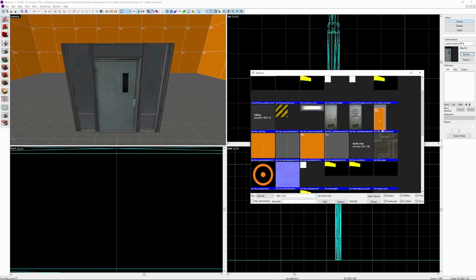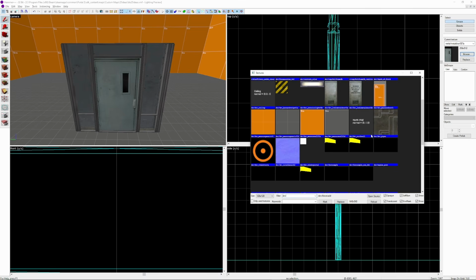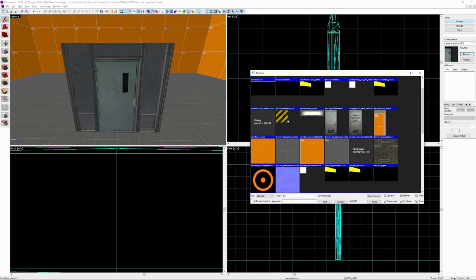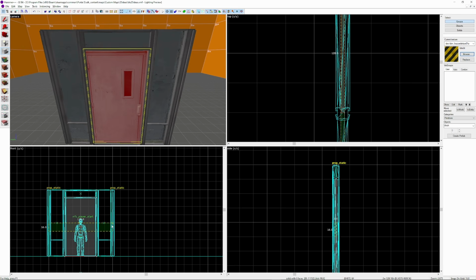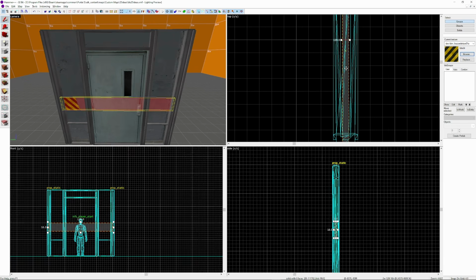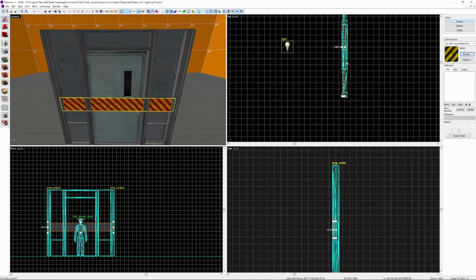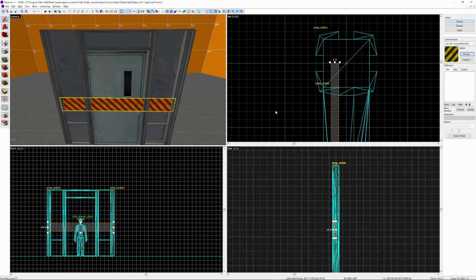First we go to the texture browser and search for dev, then find these yellow and black hazard stripes, then create a brush in front of the door that extends way past it. Also make its height pretty short. Mine starts at 16 units but I later change it to 12. Position it so that it's in front of the door and also resize it so that it's very thin.